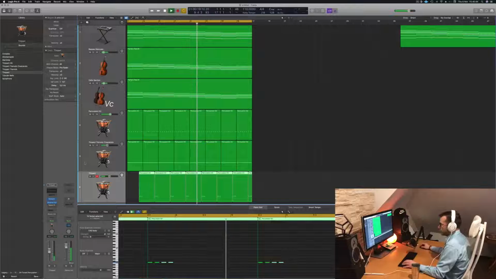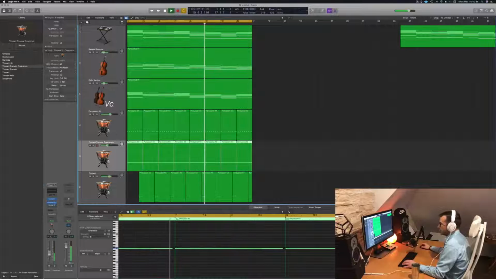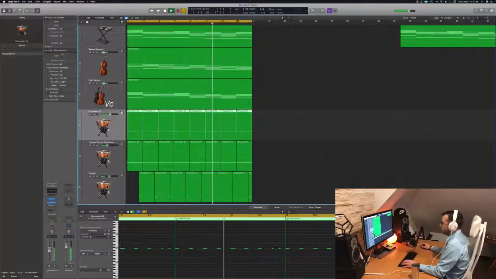I think the space designer there is unnecessary. We don't need a room there.